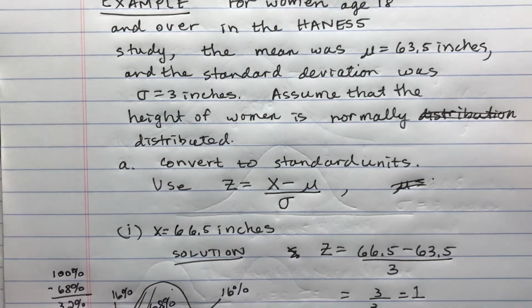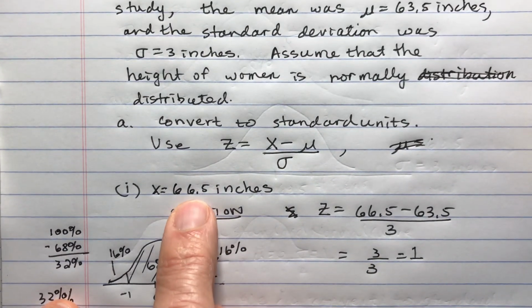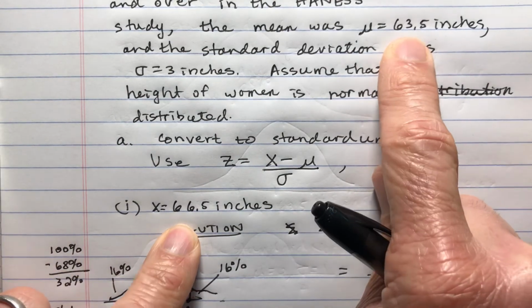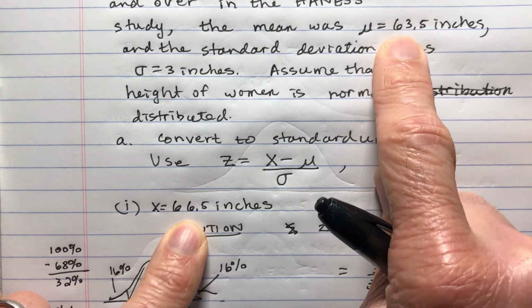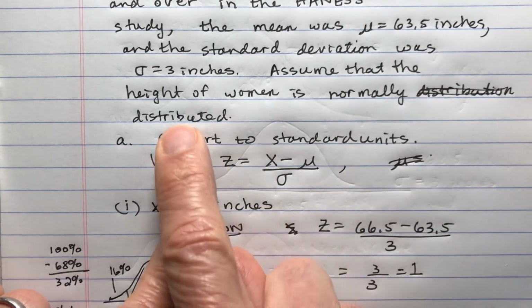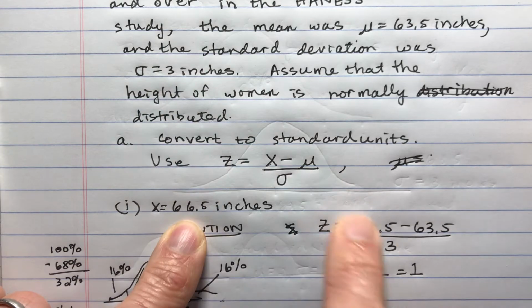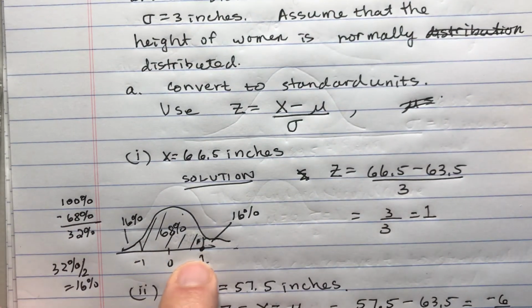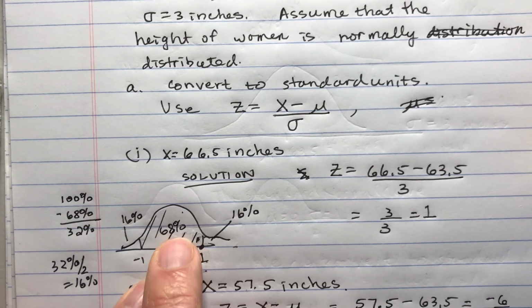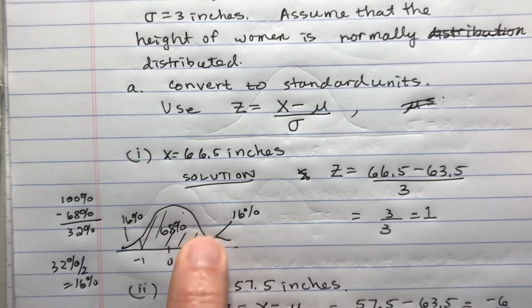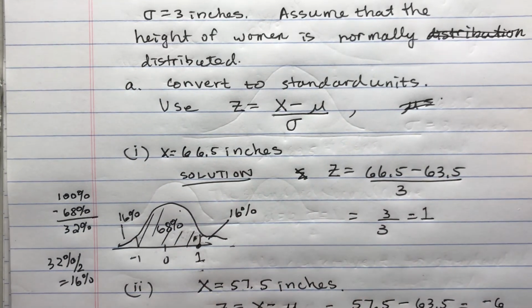Standard deviation is important. So in this one right here, 66.5, I know without taking any math class that 66.5 is greater than 63.5. But how much taller? It's 3 inches taller. That's 1 standard deviation. I put it in the formula and I can find 1 standard deviation. By knowing the normal distribution curve, I can make a judgment: 68% is between -1 and 1 standard deviation, or 1 standard unit.